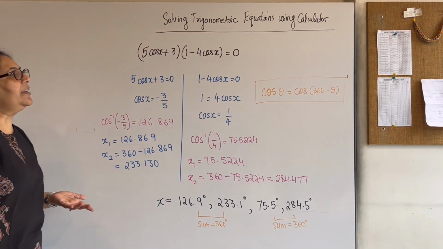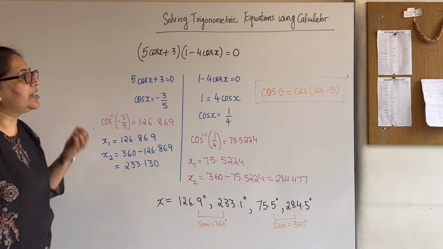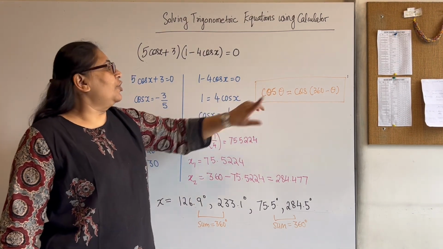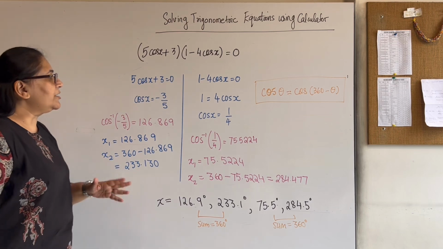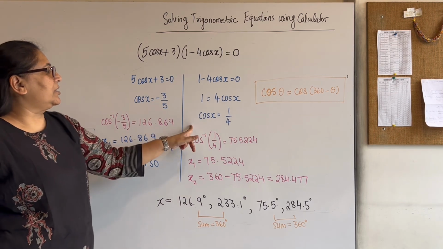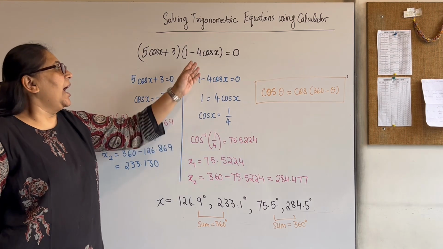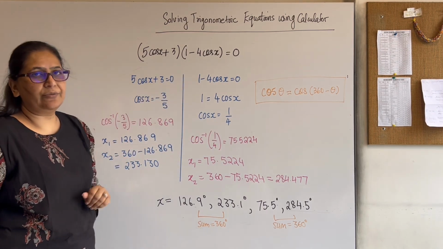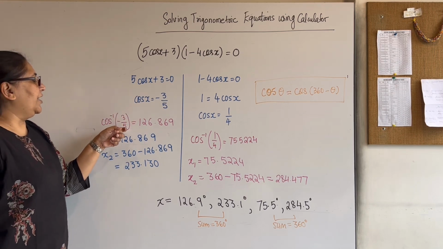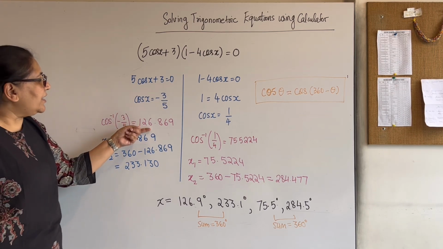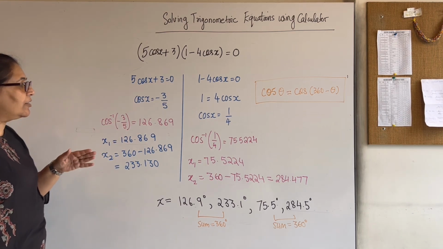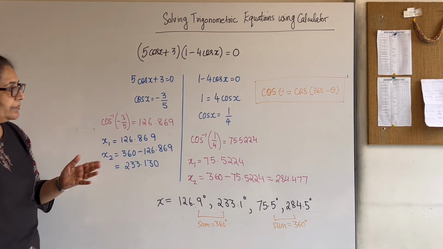Whenever we are solving equations involving cos x, we just need to use this one identity for solving the equations, irrespective of whether cos x is equal to a negative value or cos x is equal to a positive value, as can be seen from the second equation. When we take cos inverse of a negative value, we will always get an obtuse angle, irrespective of which brand of calculator we are using.